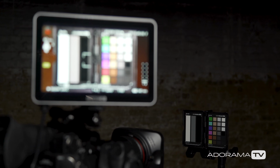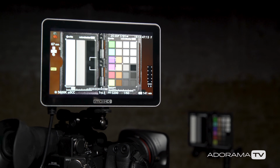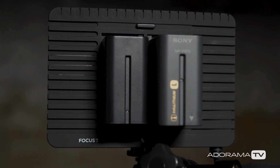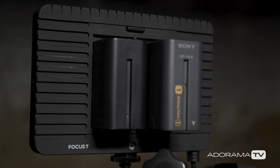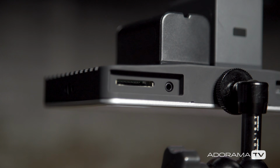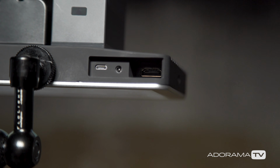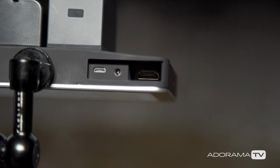This has a 1080 full HD display that is 1000 nits bright and has a full HDMI port. It has 4 1/4-20 mounting points, 2 Sony L series battery slots, an SD card slot for loading your own LUTs and configurations, and a 7.2 volt power out that is capable of powering select cameras with the appropriate adapter.